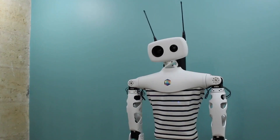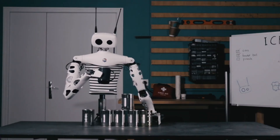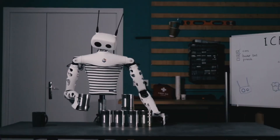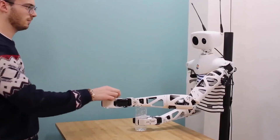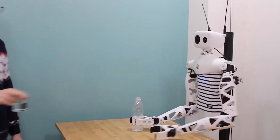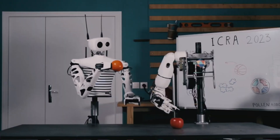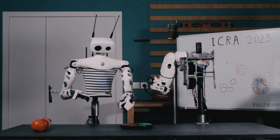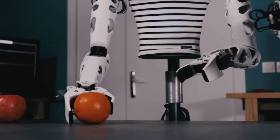In 2019, Pollen Robotics, a French company, introduced Ricci, an interactive robot driven by artificial intelligence. Ricci, a 3D-printed robotic torso, is adept at tasks such as playing tic-tac-toe and serving coffee, designed primarily for customer service applications. Its engaging appearance includes animated antennae and a movable head with expressive eyes, enhancing its interaction with users.